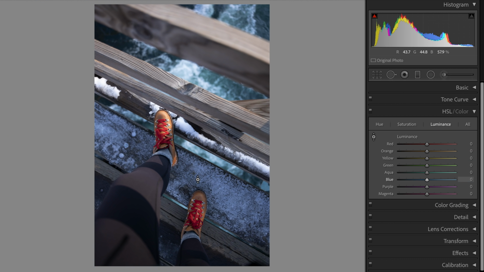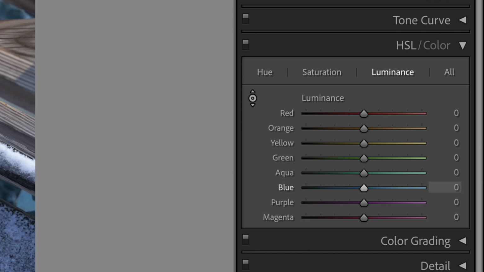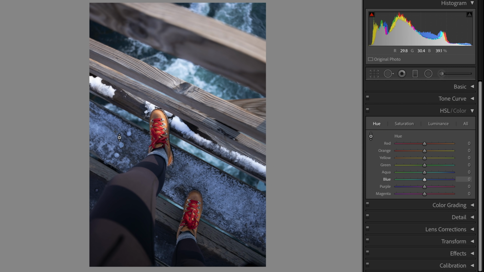And when you run it over your image, it will detect exactly what hue that area is. Because a lot of times it's actually very hard to tell. I find myself all the time thinking that something is green when really it's yellow. And when this tool is over the part of your image that you want to adjust, all you have to do is click and drag to adjust those properties.